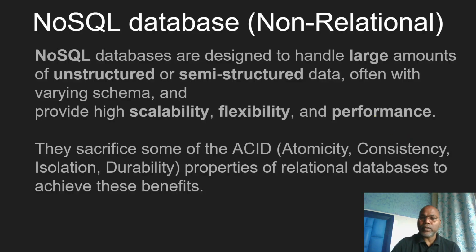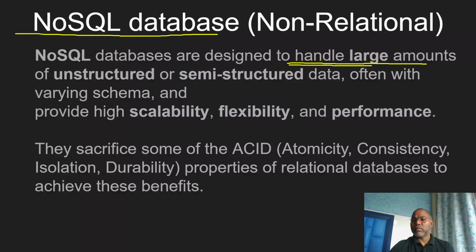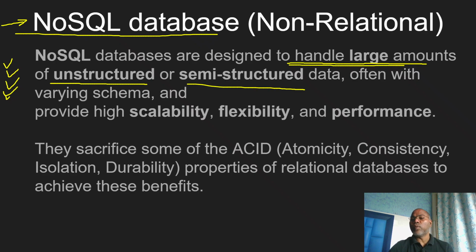So let's talk about the basics of NoSQL databases. NoSQL databases are basically designed to handle large amounts of data. The first clear thing is that the systems you are going to design need to handle large amounts of data, millions, billions, trillions of records, so NoSQL database is a preferred choice. Also the nature of data: if it is unstructured data, maybe audio, video, image, photograph, reels, anything, or semi-structured data like JSON, XML, documents. In this scenario, where data is large volume, a non-relational or NoSQL database is a fit.